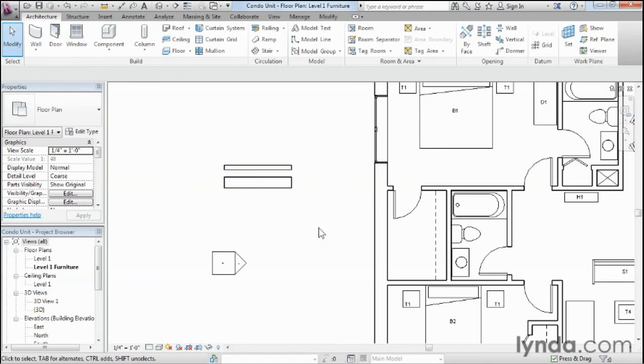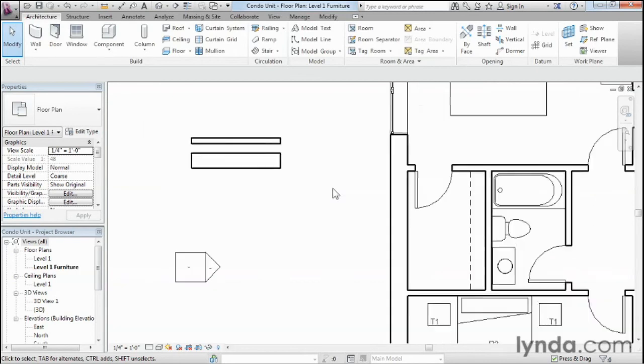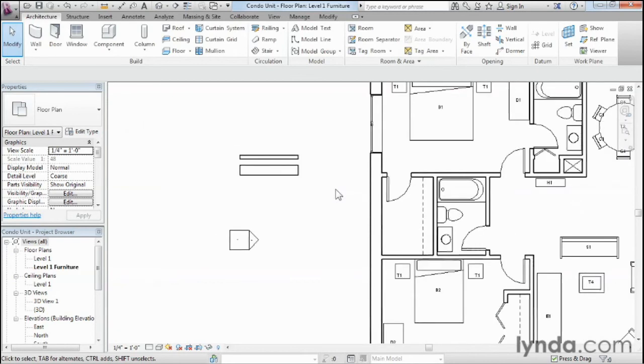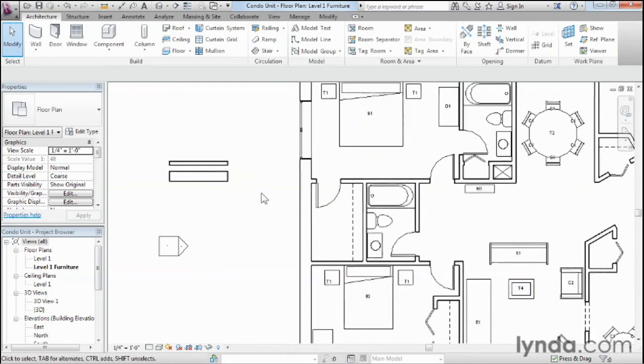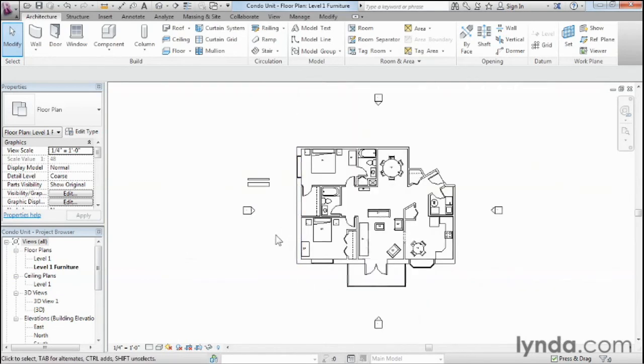Now, view navigation. A lot of similarities between AutoCAD and Revit here. The most obvious one being the wheel on your mouse. If you roll the wheel up, it zooms in. If you roll the wheel down, it zooms out. If you hold the wheel in and drag, it will pan. And if you double click the wheel, it'll zoom extents. Now, frankly, that's what you're going to use probably 90% of the time when you're zooming and panning.